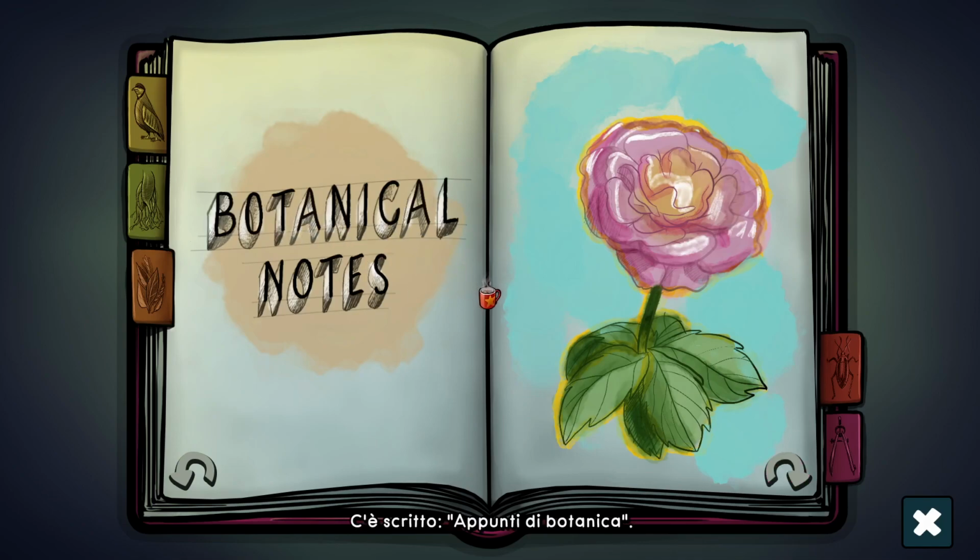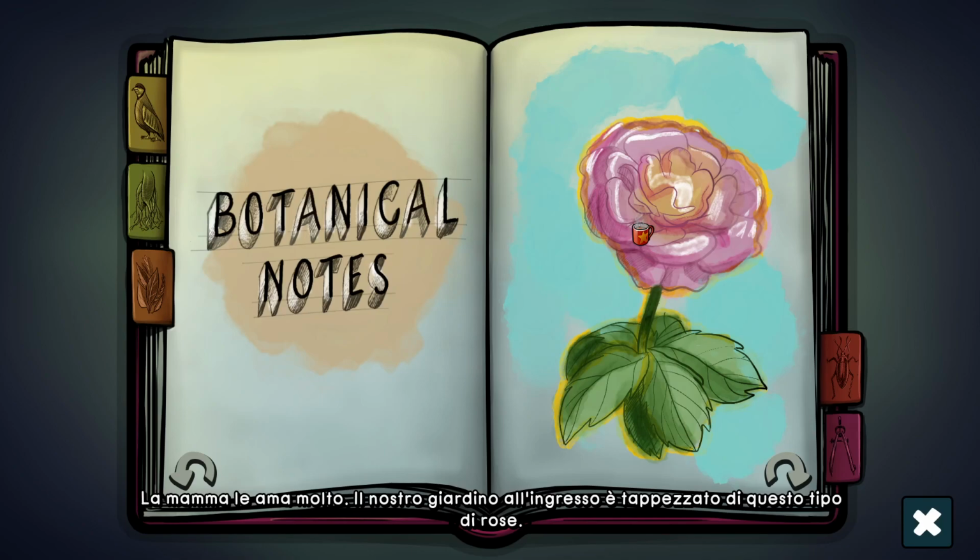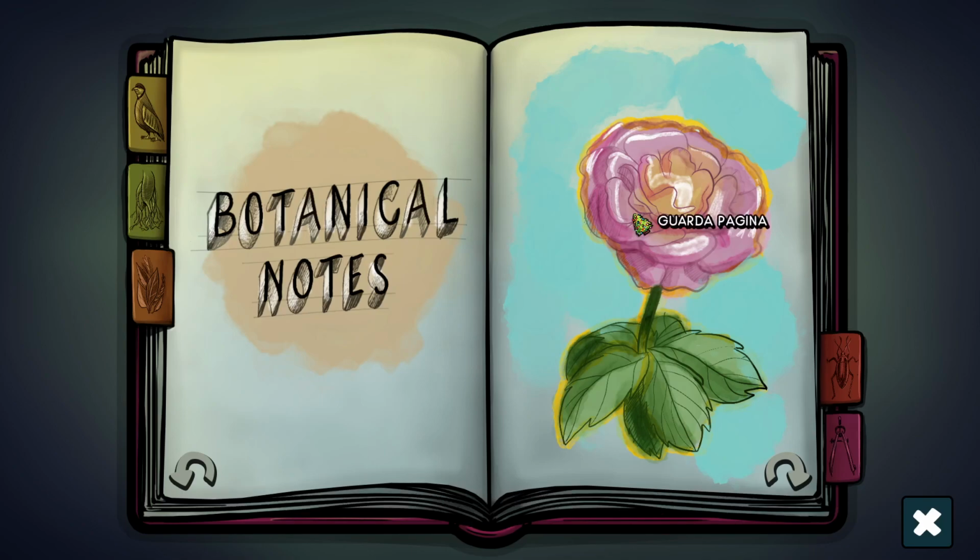It reads botanical notes. If I had to take a guess, I would say it's a rose. Mom really loves them. Our front yard is hedged with this type of rose. E sti cazzi.